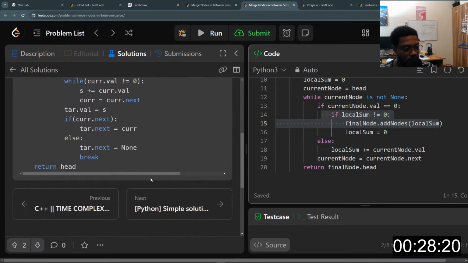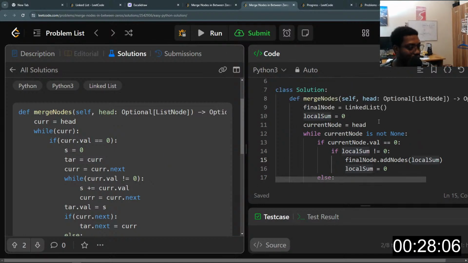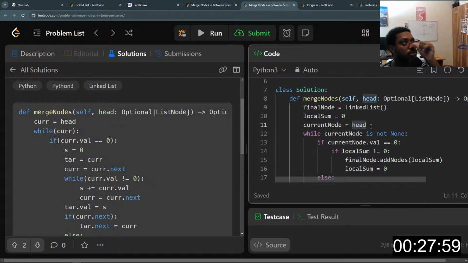So we need something else to work. I mean, this one loop. So while the current value is equal to 0, nah, I don't want this. So what I'll do instead, since this is a head node, I'll just keep a copy, right? But would that not? Oh, I could do this.